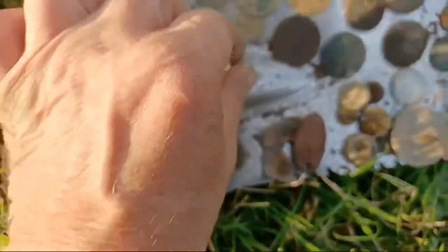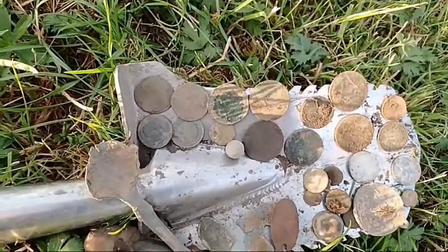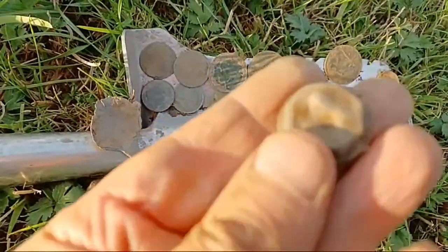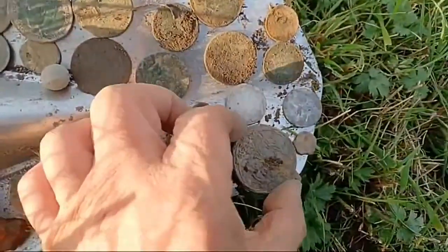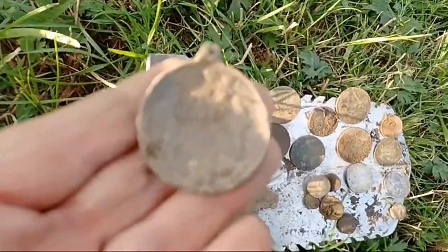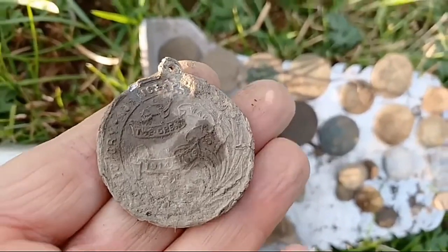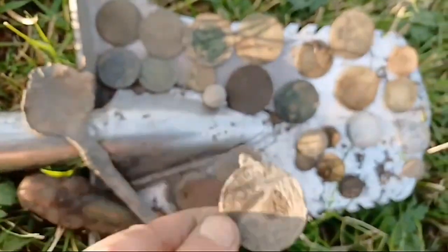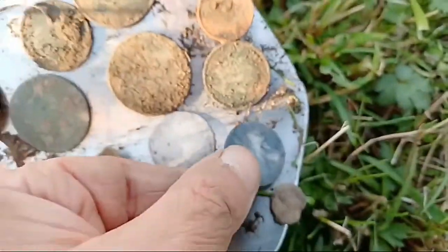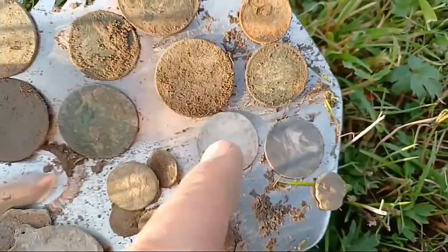And of course all the coins there — from Victorian, George III, George V, Edward VII, and of course the buttons. I think I've got a military button there. And here we've got the pendant — nice pendant. I think it's a war one. You can see the two soldiers there. I'll clean it all up. And the two silver shillings — I can just about make out the heads. They are George I, 1715 to 1728. Two shillings of George I.